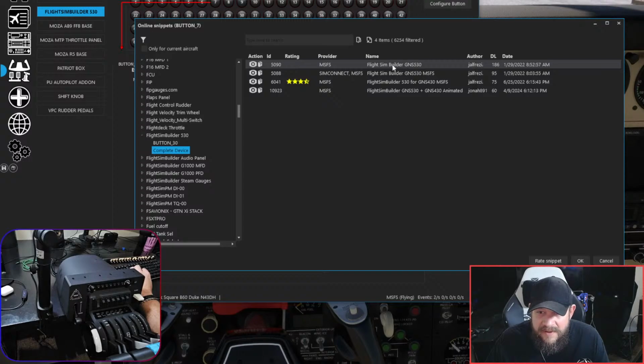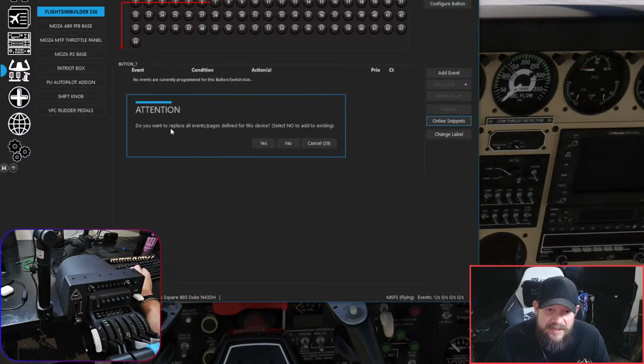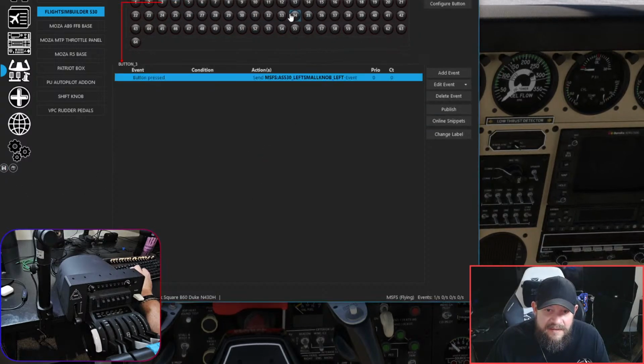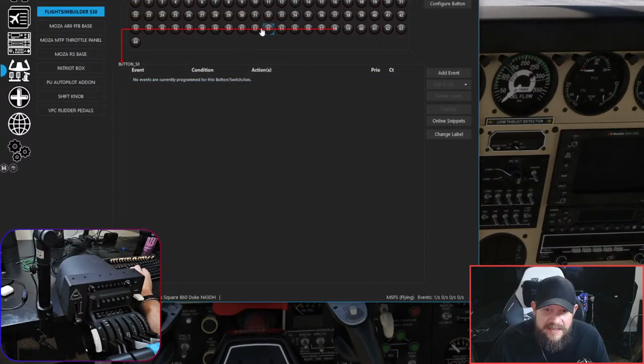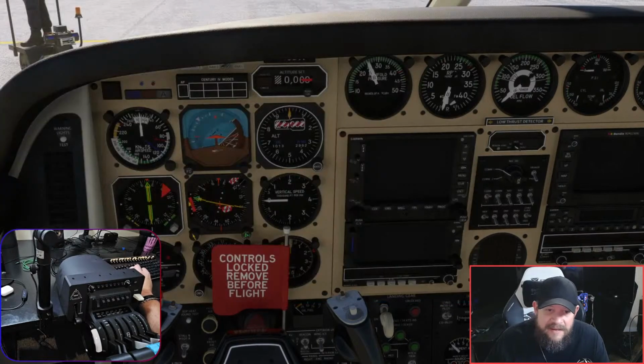I don't have the 430. And so I'm using this one that has the Sim Connect. I know that that one is the most recent, but again, it has the 430 combo. I'm not going to worry about that, so I'm going to hit OK. It's going to ask me, do you want to replace all events? I'm going to hit yes. I'm going to hit save. And now if we start clicking on these, they are all already assigned as required. This is more buttons than what this thing has on it, so I'm not quite sure why it's doing that. But let me show you here.